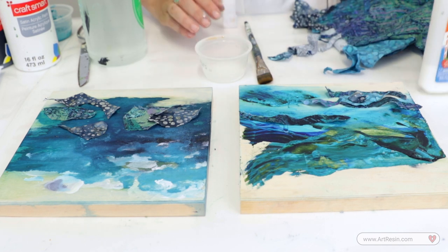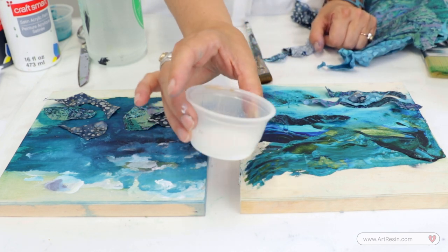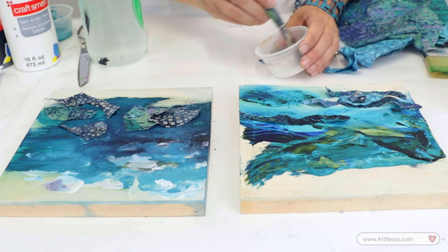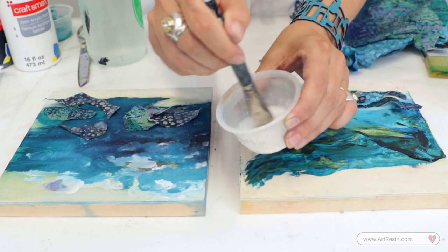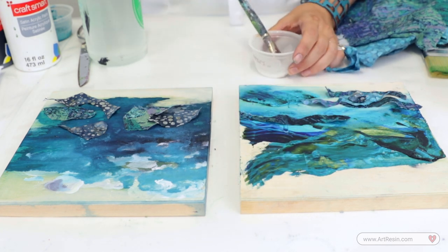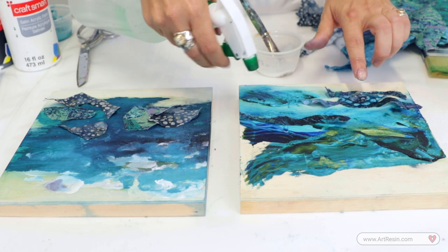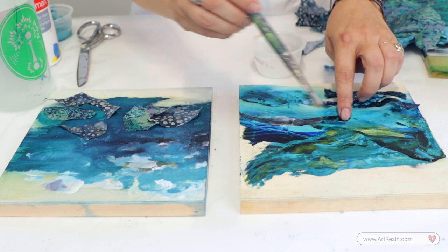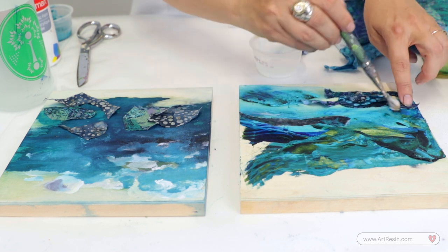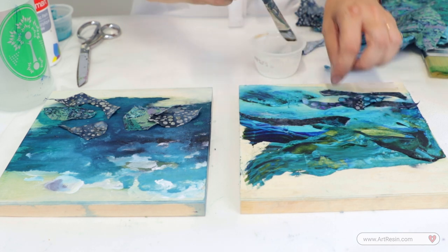The next thing is we're going to add the glue because we have to get these stuck down in order to add the epoxy resin. I use Elmer's glue — I put it into little recycled applesauce cups and add some water, mix it around so it's not quite as thick as regular glue. Then I wet the pieces of material. This is a good point where you can decide if you like the placement. The reason I wet them is it makes it easier to saturate them with Elmer's glue so they're really stuck down. If anyone did Mod Podge — that's essentially what we're doing here.